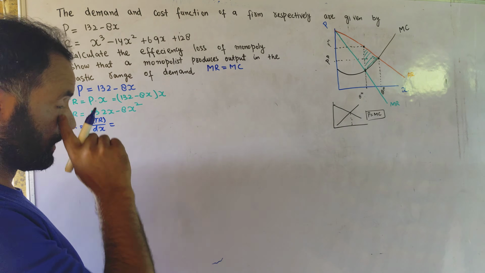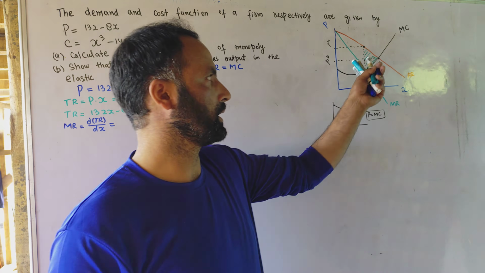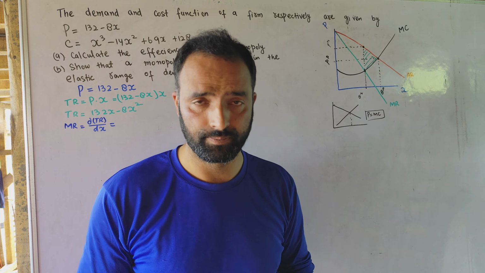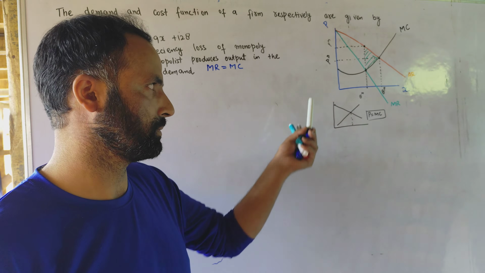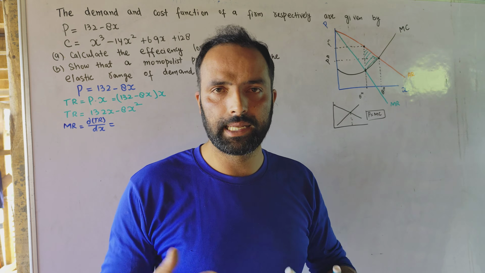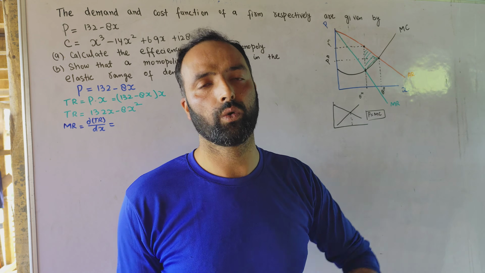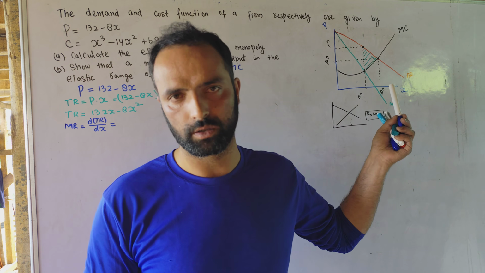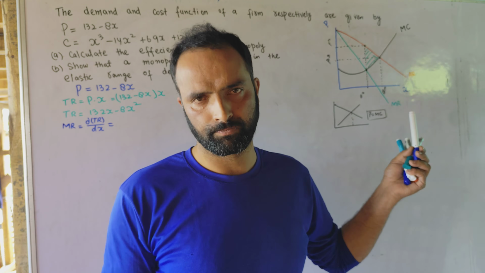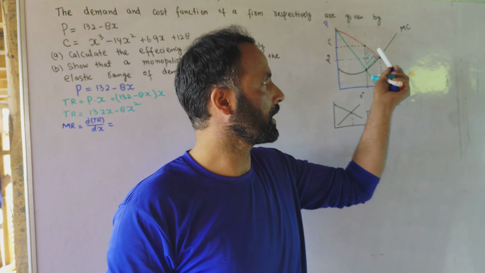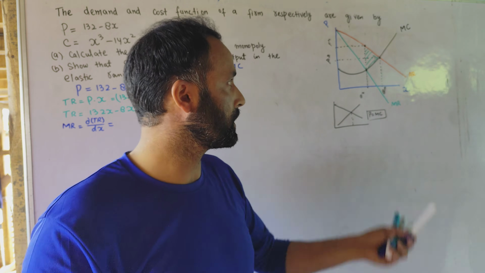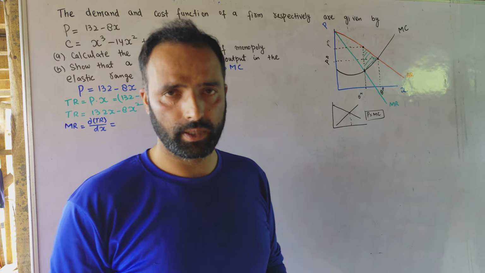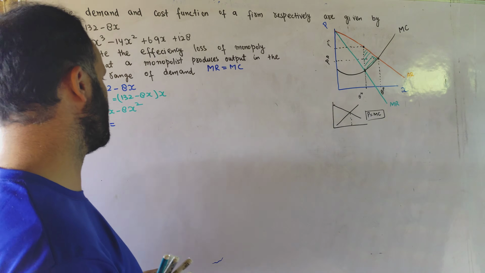In case you are wondering, can we solve this question simply using the area of a triangle? This is not the case, and I will explain it here. We don't have a linear marginal cost function here. We have a quadratic marginal cost function. So obviously this is not a triangle. We have two sides linear, but one side is non-linear. So we need to find out the area of this very graph, and I will explain how to find that.